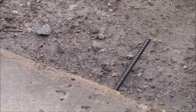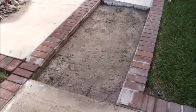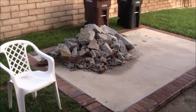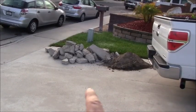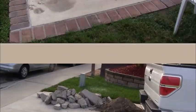Steel is in. I got 2 steel pieces here and 2 steel pieces on this side, one there and one there, so that's ready to go. It just needs the plastic, so I'm just going to wait a little while. In the meantime, I'm going to get rid of this load of material, the old slab that came out, and this is the rest of the material over here. Load it up in the truck so we can get it out of here.